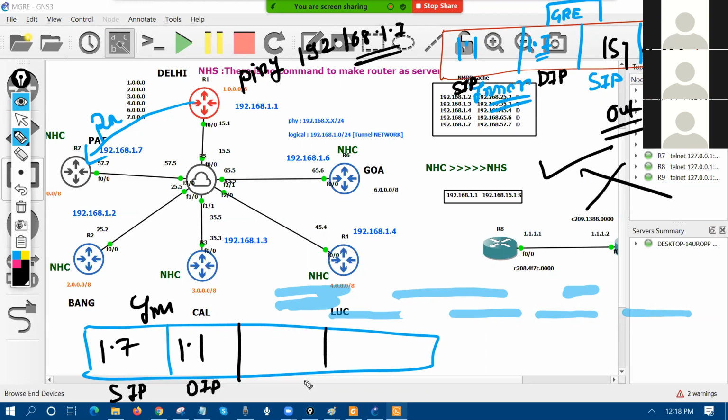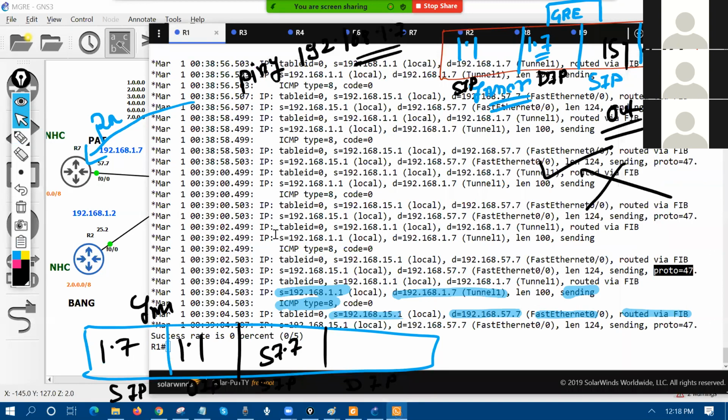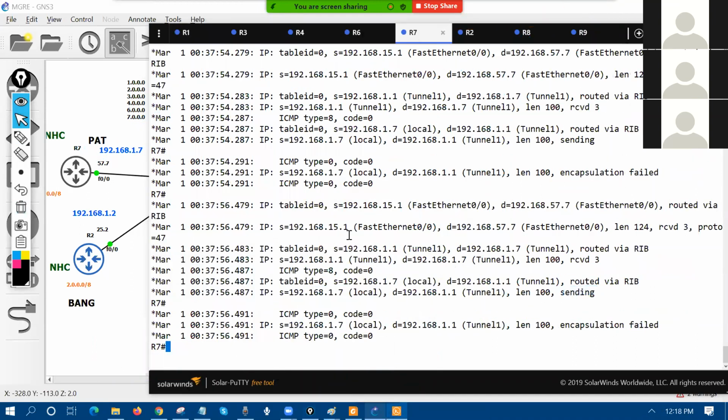What will be the outer header? For the outer header, he's going to use 57.7, right? What will be the destination IP over there on R7? Do we have a mapping for R7? When this packet is coming to R7, what is R7 doing? He said, hey, show interface tunnel 1.